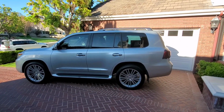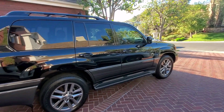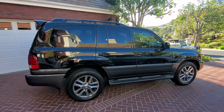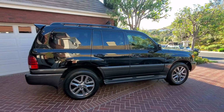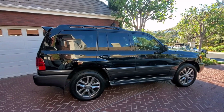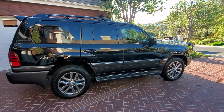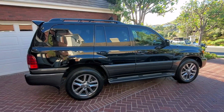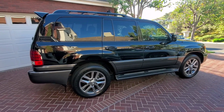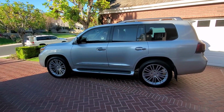And when you're comparing these two, the market currently on these is low 20s, and the market on these is high teens. I'm talking about an under 200,000 mile clean model. And what's interesting, obviously, the price range on an LX470, you can find them for $7 grand, $6 grand if it's a little beaten up and it's more like a 98, 99, 2000, but you're going to get less horsepower. You're not going to have the side airbags. There are differences. So I like the 06, 07 because you're getting the best of the 100 series, and those are the ones that are going to be in the high teens. In the low 20s, so a few thousand more, you're getting this one.